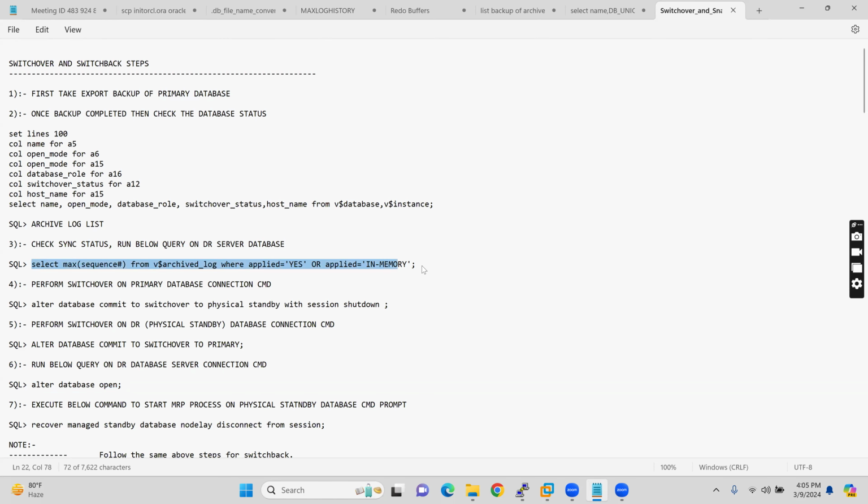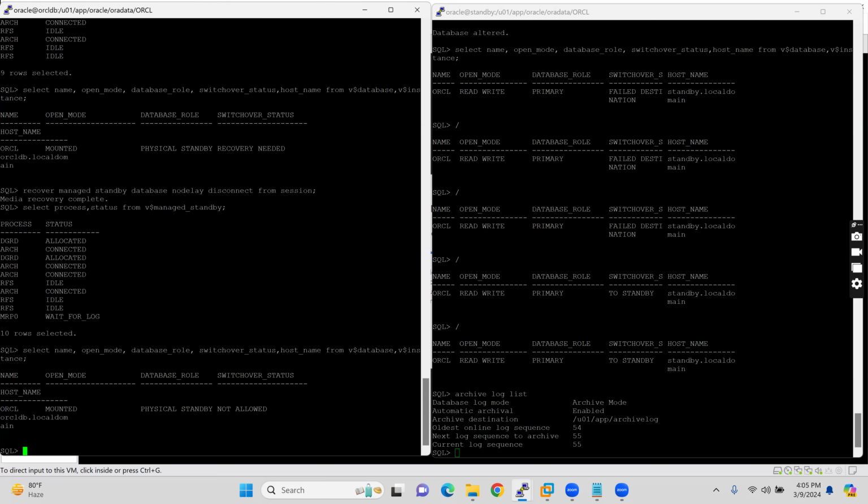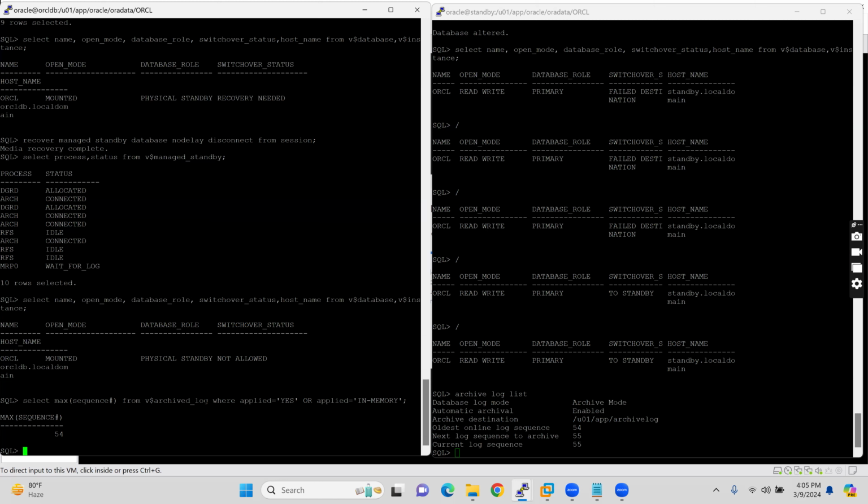I have given the synchronization command here. If you run this, you can see it's running 54. One more thing I need to show you: as you know, we have created only two online redo log files, and redo 01 we did not create, 02, sorry.